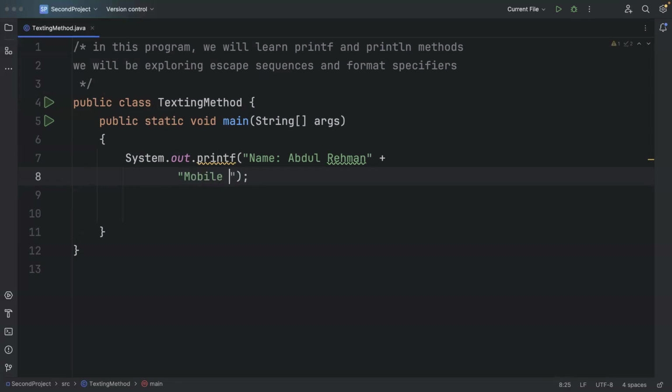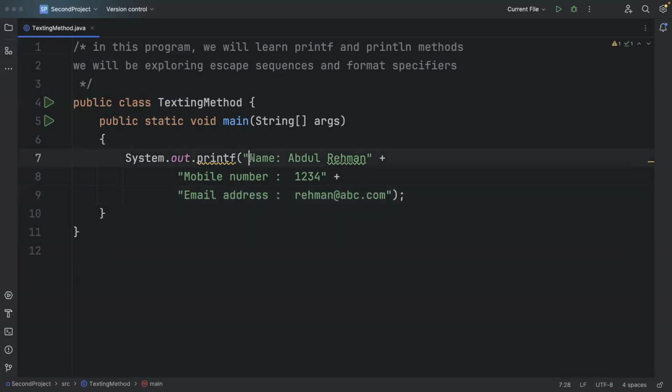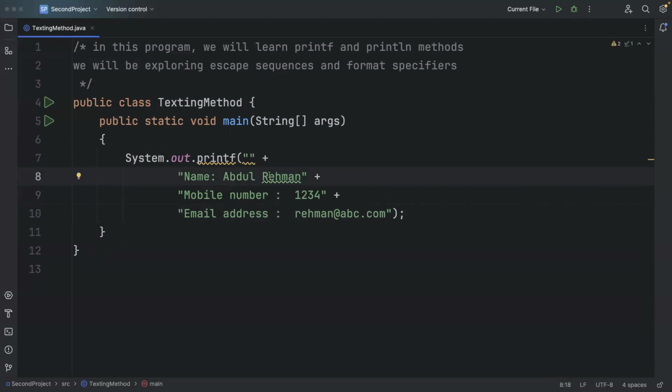Mobile number, let's say 1234, and email address, rahman8abc.com, let's say. So this is what I wanted to print, as simple as that. When I press enter, as per my understanding, this enter will help me bring it to the new line.